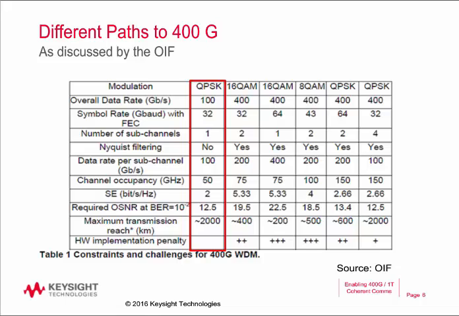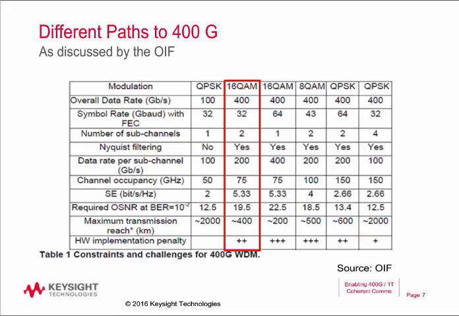So scaling that up to 400G, for example, could be done by adding a second carrier and moving from QPSK to 16 QAM. You already see here that this also increases the channel occupancy, so you cannot fit that into a 50 gigahertz channel anymore. Also, the spectral efficiency is not fourfold, but increases to about 5.3 bit per second per hertz. And you also see that the required OSNR has increased, which means that the maximum reach at which you can transmit this 400G signal has decreased.